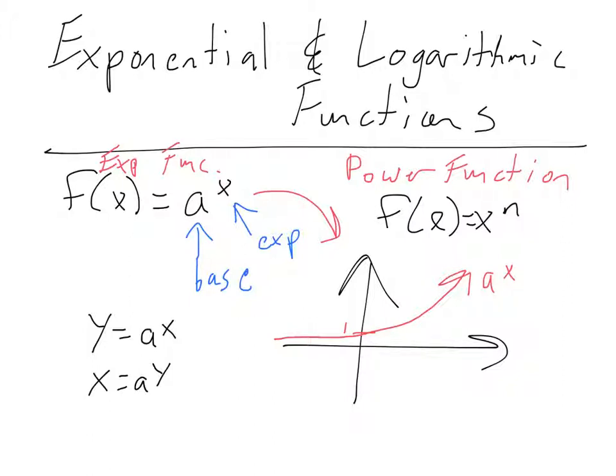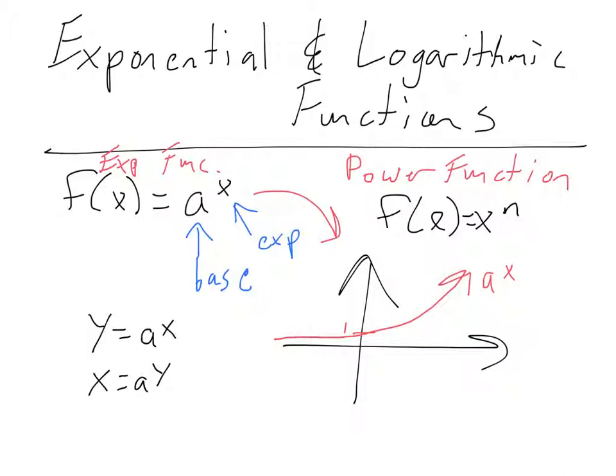Exponential functions are pretty easy and behave very nicely. So in any case, we start off with an exponential function. We want to find the inverse of an exponential function, right? We swap the variables, and then we realize that there's no way of solving algebraically for y like there is in the case of a power function, where I can just take the root to get rid of the exponent. Here, I can't take a root to get rid of that y.